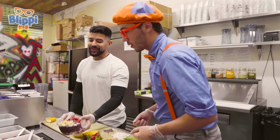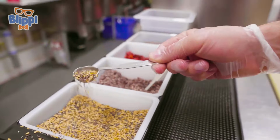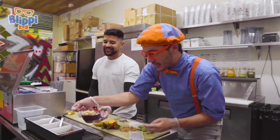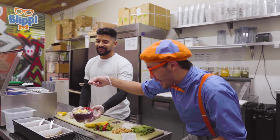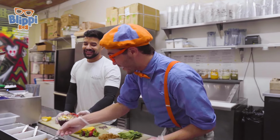Last step, Blippi, and then you can almost eat it. It's seeds, you know it. Whoa, look at all the seeds. Whoa, there's so many seeds. Here we go. It's gonna rain seeds. Whoa, that was so much fun.